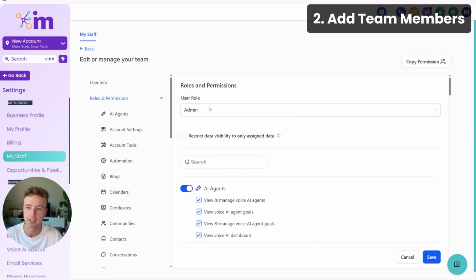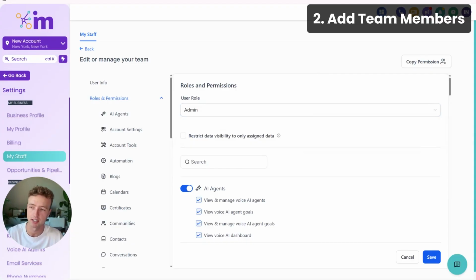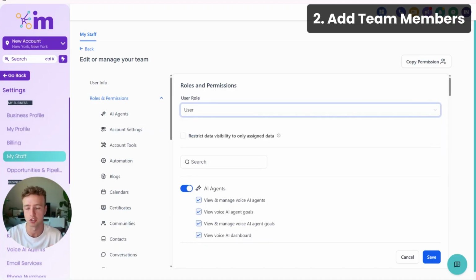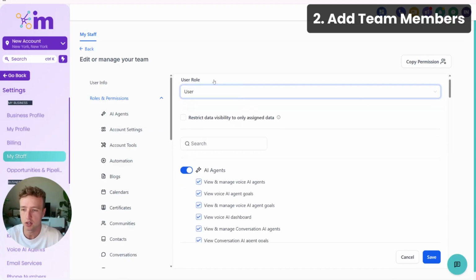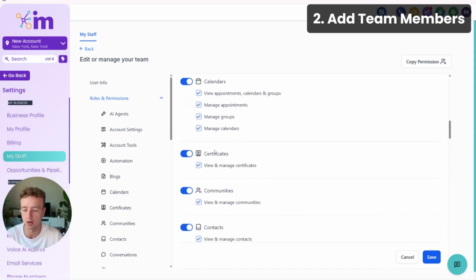The reason this matters is because if you select someone as an admin, it means they have full visual control and editing control of your business information. They can see your business profile. They can see your billing, for example. If you make them a user, though, a lot of what they can see is restricted. They cannot see your business information. They can't edit your business information. They can't see your billing and things like that. They're just there to perform certain tasks. So this is going to be more like a partner, admin, or just someone who's here to do some work, whether it's a VA, whether it's someone who's just working for you on something, that would be a user. You can also define more what specifically they can view within your account by going down into these permissions and toggling these on and off.